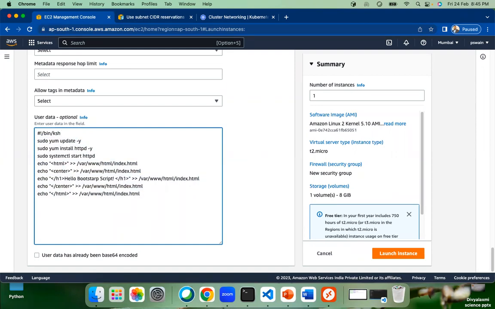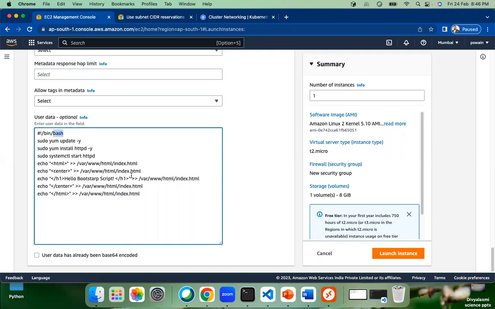KSH. Yeah, scripting. Suppose, for the case of shell, we have 3 shells in Linux. As it is a Linux machine, I'm talking about Linux shell scripting only. You cannot write any other language here. So we can give 3 shells: C shell, Korn shell, and bash shell. Now, if I give KSH, this particular command will run under Korn shell. Apart from these 3, whatever you want, you have to put it here.